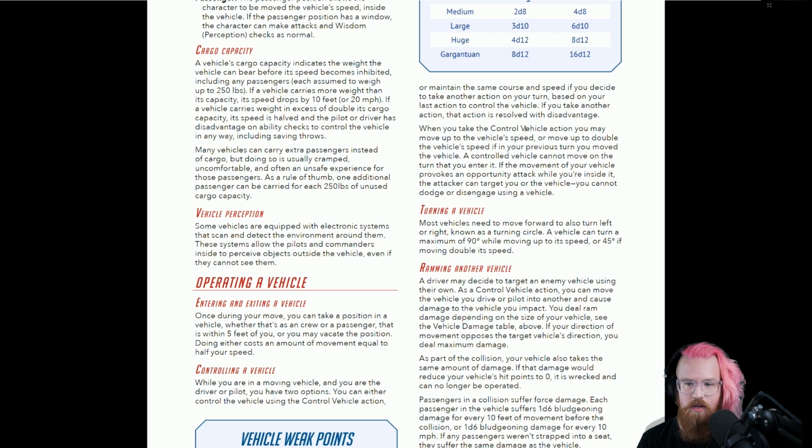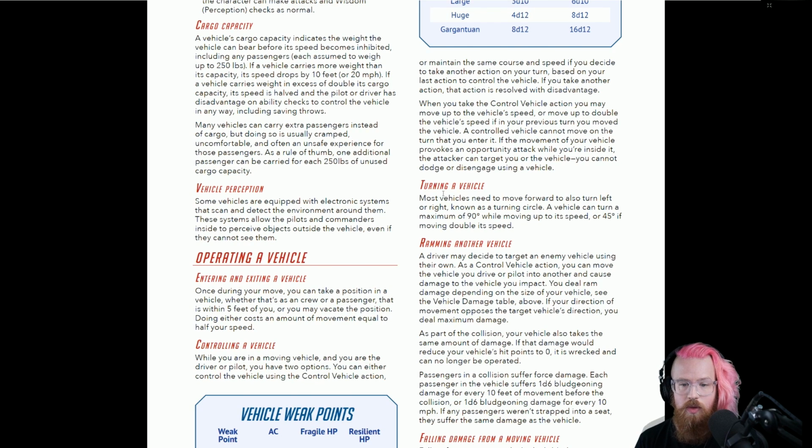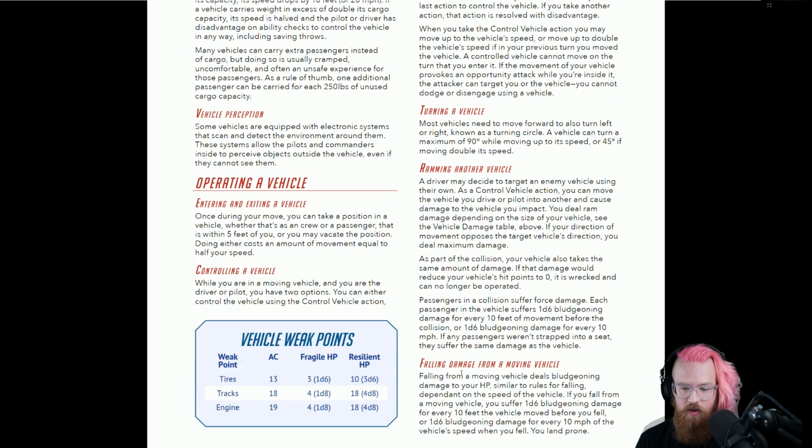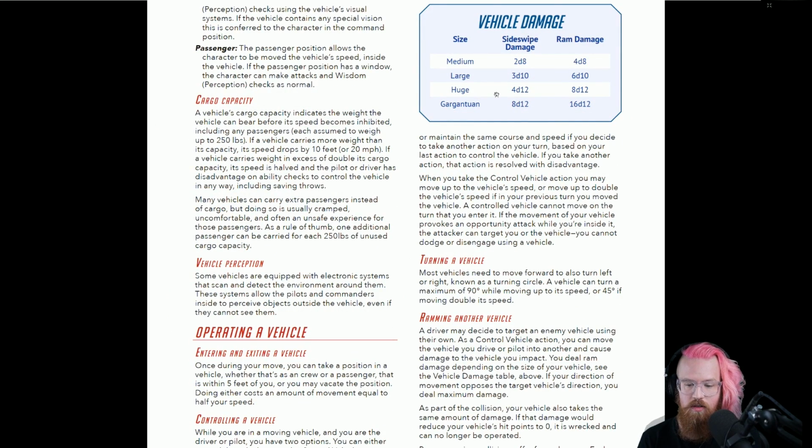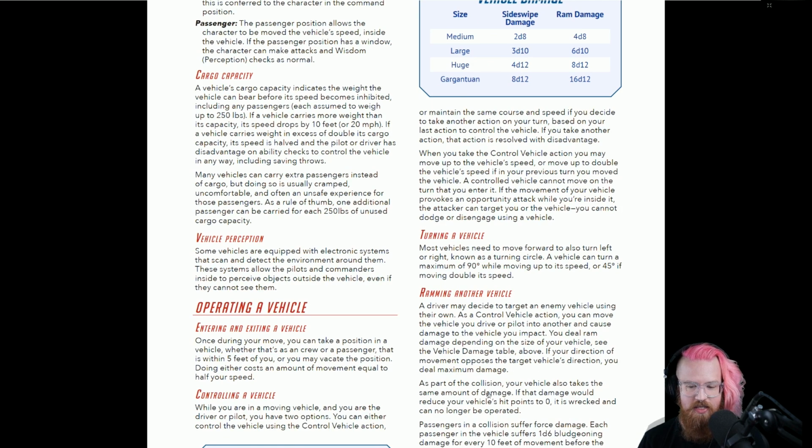Okay, and then when you take the control vehicle action, you can speed up, you can change speed of the vehicle, and you can turn, ram, or fall from a moving vehicle. Okay, all right. Let's see what that does. So if you're driving a vehicle, you can take a control vehicle action to drive your vehicle into someone or something else and deal damage to it according to the size of your vehicle. If your direction opposes the vehicle, you'll deal max damage. Okay. So the difference between T-boning someone and head-oning them is how much damage. As part of the collision, your vehicle also takes the same amount of damage.